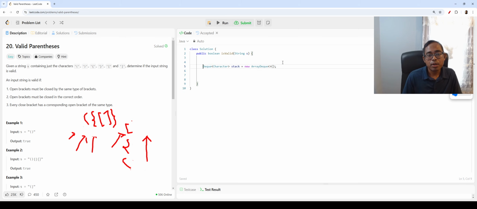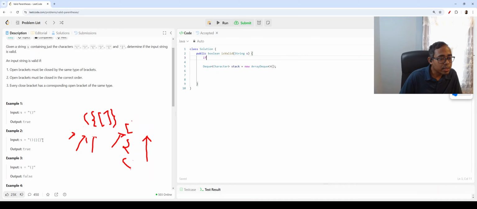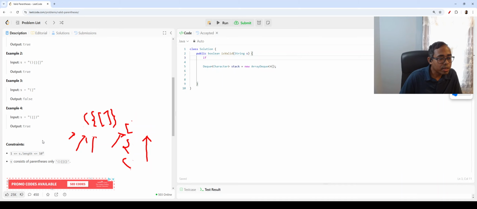And what we could do here, we could actually validate the length, right? Let's see what the constraint for length is. Length is 1 to 10,000. So what if we have been provided a string with length 1?